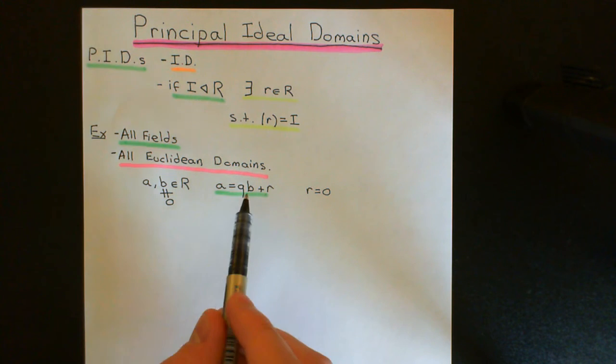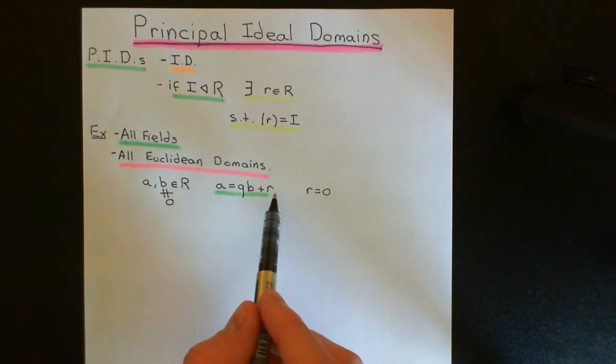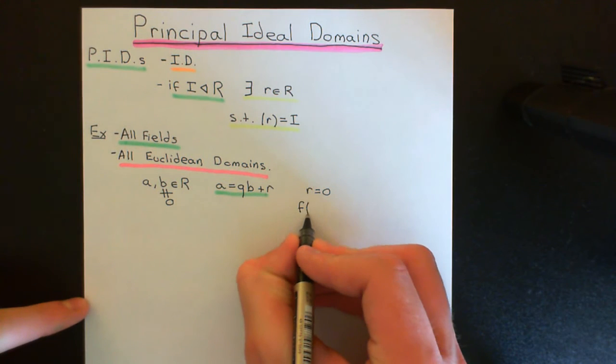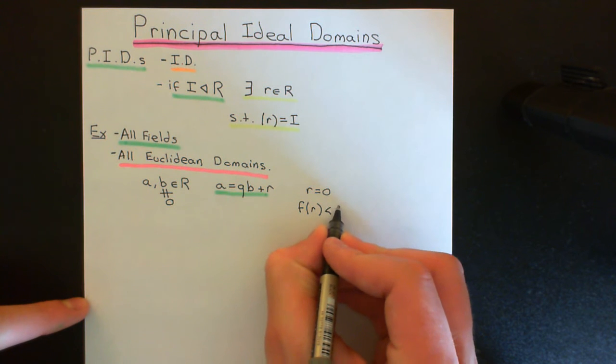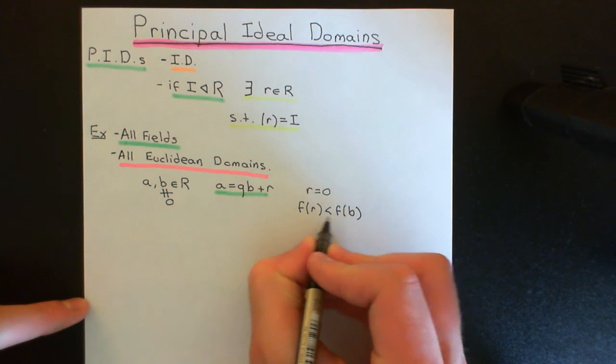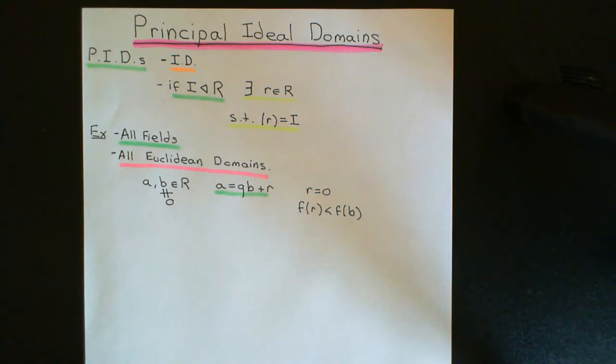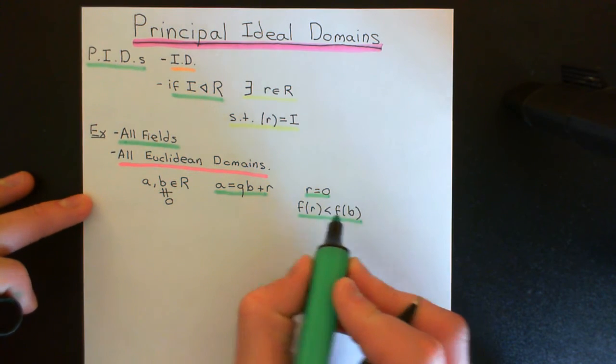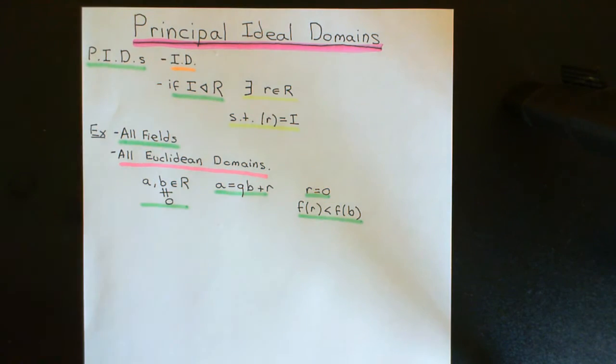It is possible to find a multiple of B such that the remainder that you have to add on to get A will have Euclidean size less than, strictly less than the Euclidean size of B, so where F is denoting our Euclidean size function here, and that's called the Euclidean division algorithm. Okay, so a Euclidean domain is an integral domain then that has a Euclidean size function on it which gives rise to the Euclidean division algorithm.